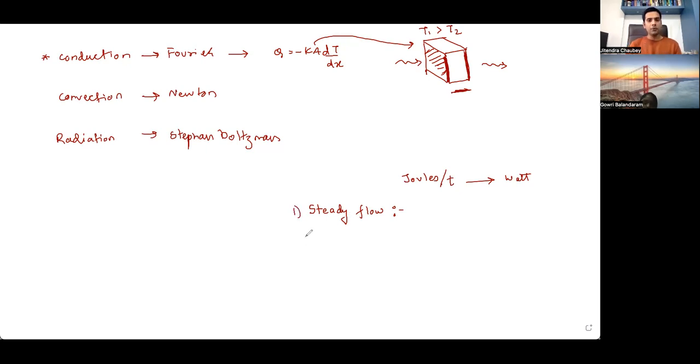So there will be two types of heat transfer topics in your subject. One is steady flow. And secondly, I think you talked about the Biot number chapter. Do you remember transient flow or lumped heat system? Lumped heat transfer or transient heat transfer. Do you have any such topic in your syllabus? I don't think so. I didn't get those.